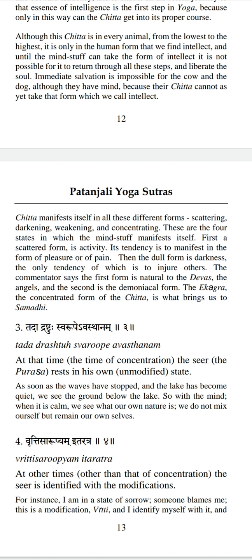So devas also have that activity; in devas also the mind or the chitta takes a scattered form, that is the active form, in which they will have pleasure sometimes and pain at other times. And like a demonic thing, hurting others and all, that will be the darkened state of the chitta. But the concentrated form of chitta brings us to the stage of samadhi.